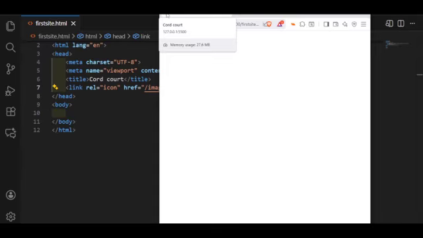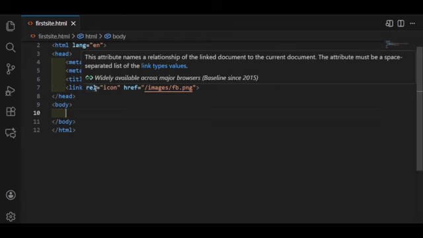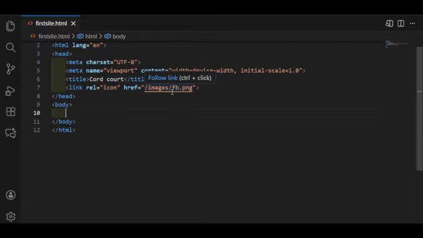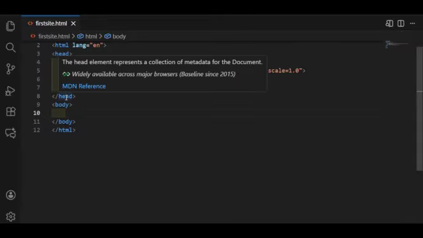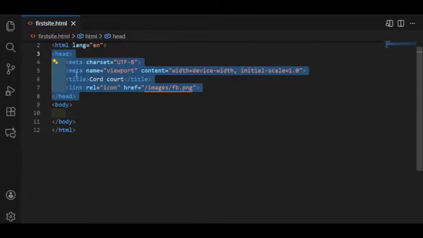So how to put a favicon on this section here, this section also called tab. How to put a favicon on the tab? What you do, you start with link, then rel, relationship icon, then href, then we have images slash fb.png. Then the browser will understand where to place it inside the header section. Okay, now you understand. Now going down, I've explained what is inside head.